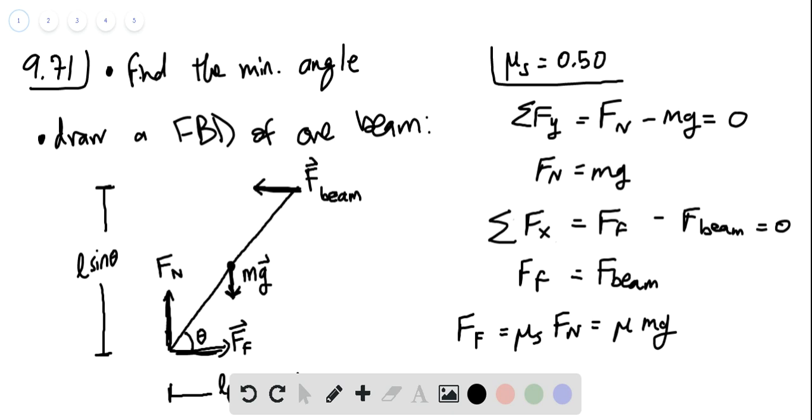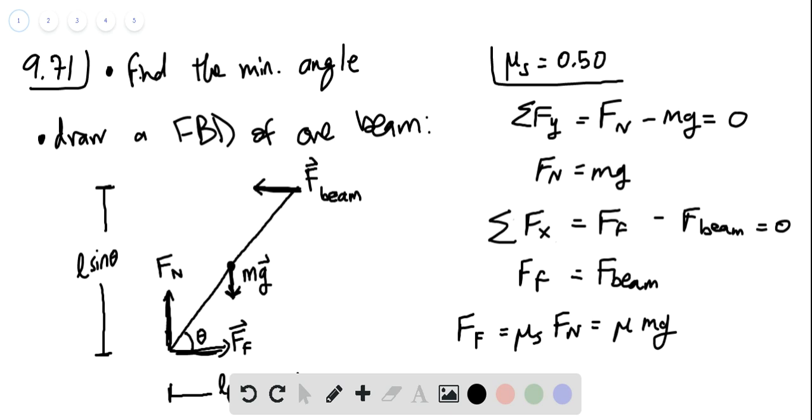Right, so we want to find the minimum angle that they won't fall at. As always, with a lot of these questions in chapter 9, we want to use a free body diagram, and here's the diagram at the bottom left. Of course, the center of mass is where the mass acts as if it's centralized, in the middle, so we have mg pointed downwards there.